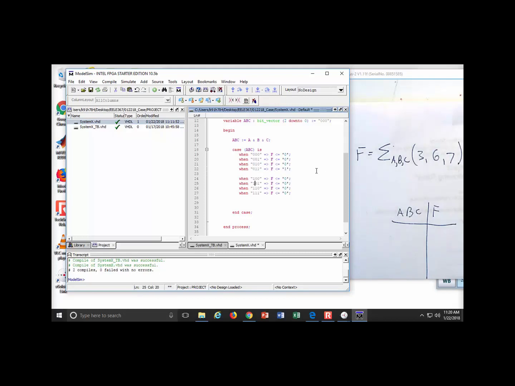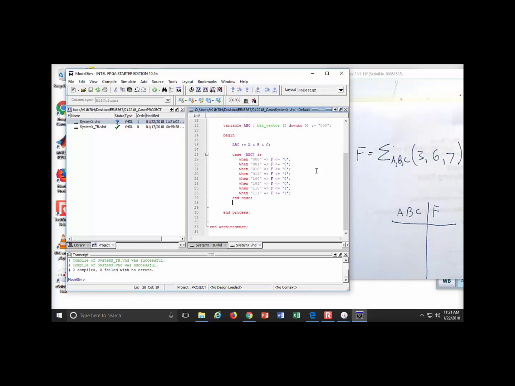Then I'm going to go down here, and I'm going to say row 6 is a 1, row 7 is a 1, and I got it. In this situation, I'm going to make this a little tighter. In this situation, I have listed each and every possible input code, so I don't need another's. But this is very short-lived. As soon as we change to different data types for our signals and signal vectors, we're going to need to always use the when others. But for this one, let's just not use it and see if it works.